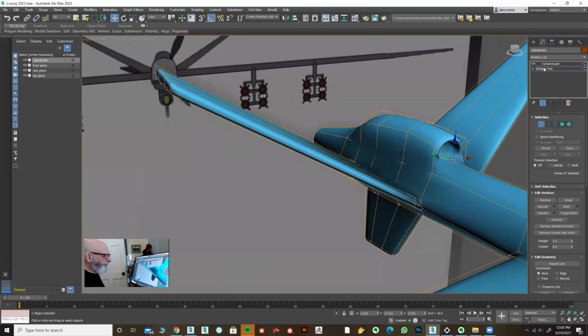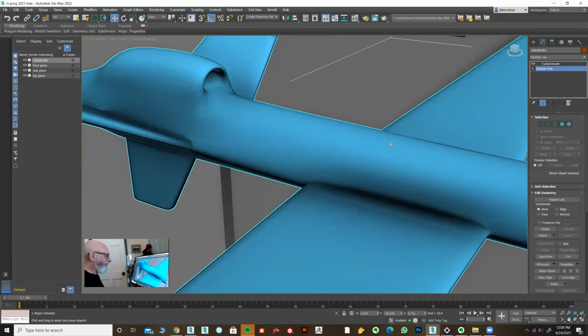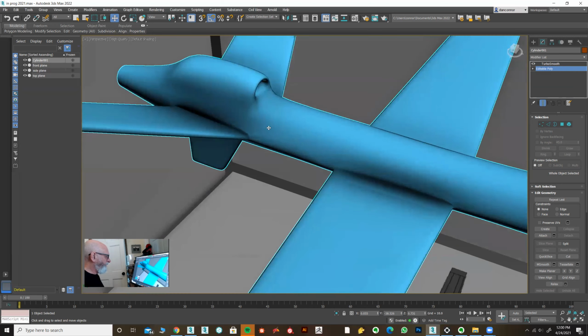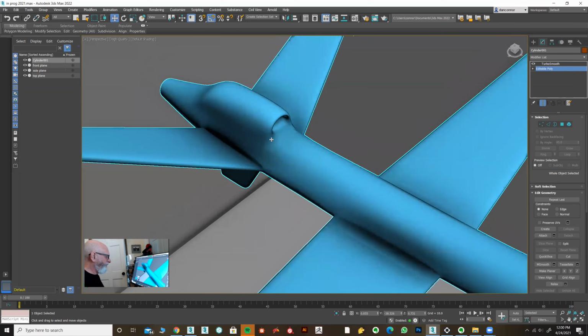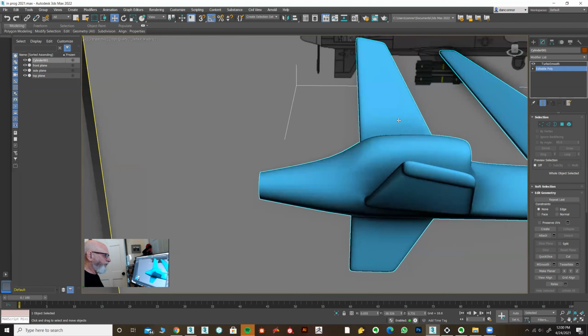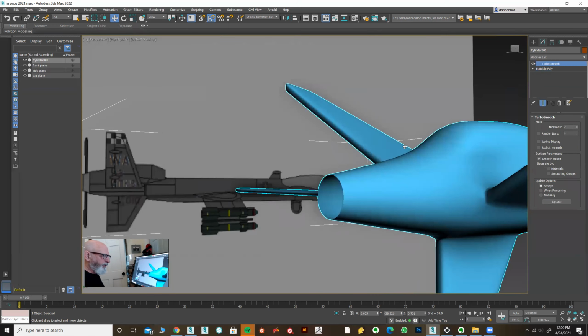It doesn't really have to look exactly like the real thing, but it has to look good. That's the idea. And try to not have too many funky, bumpy looking spots. Try to get it smooth. I'll figure out what the back looks like here. Oh, the back has a propeller on it.